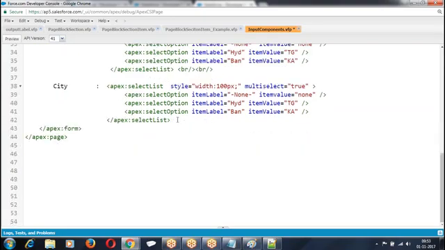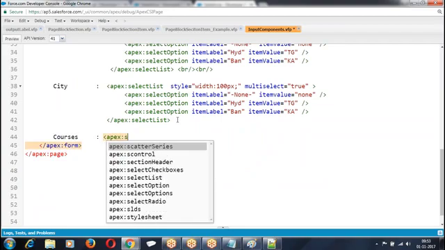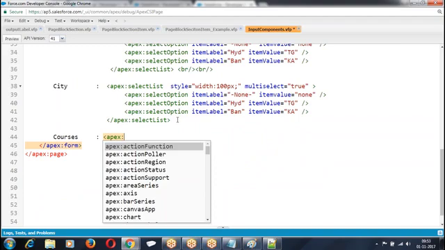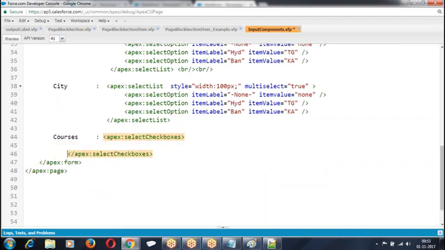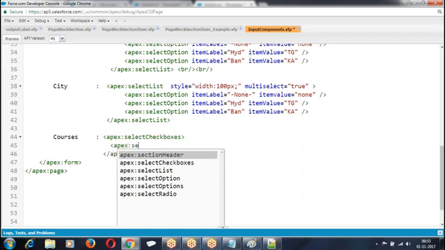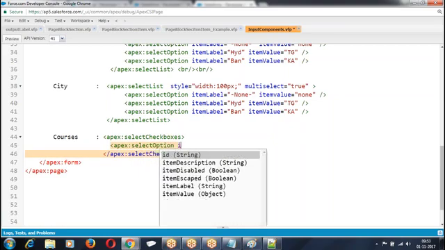Now the same thing I want to create is a radio button. Courses. Select checkbox. Select option.